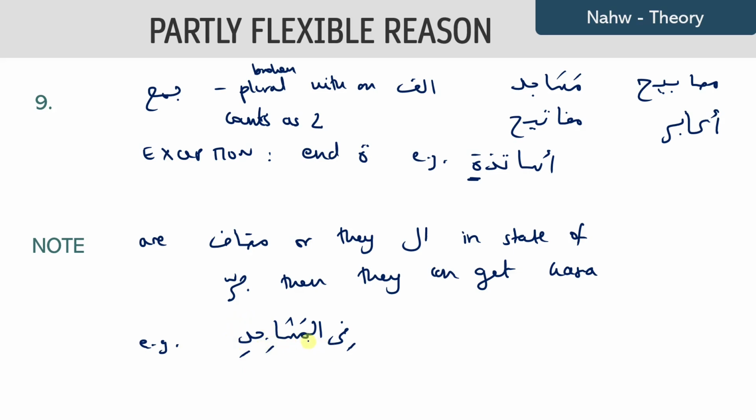Partly flexible words can't usually get a kasra, but if you put an alif lam on them, they can get a kasra. Obviously, not on all words can you put an alif lam. You can't put an alif lam on a proper noun, for example. You can't say al-Musa. That wouldn't work. But on the words that you can, or when you make that word mudaf, and it is in halat jar, then you can give it a kasra. But even still, it can never take a tanween.